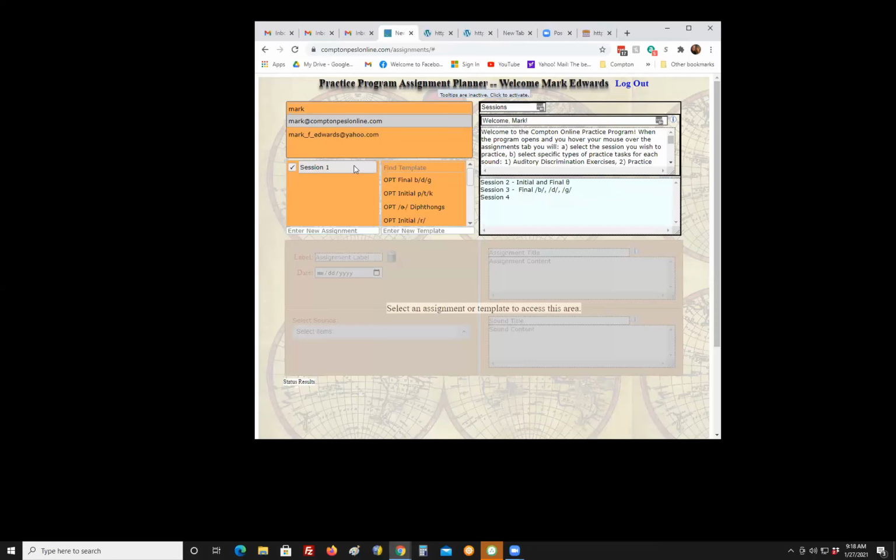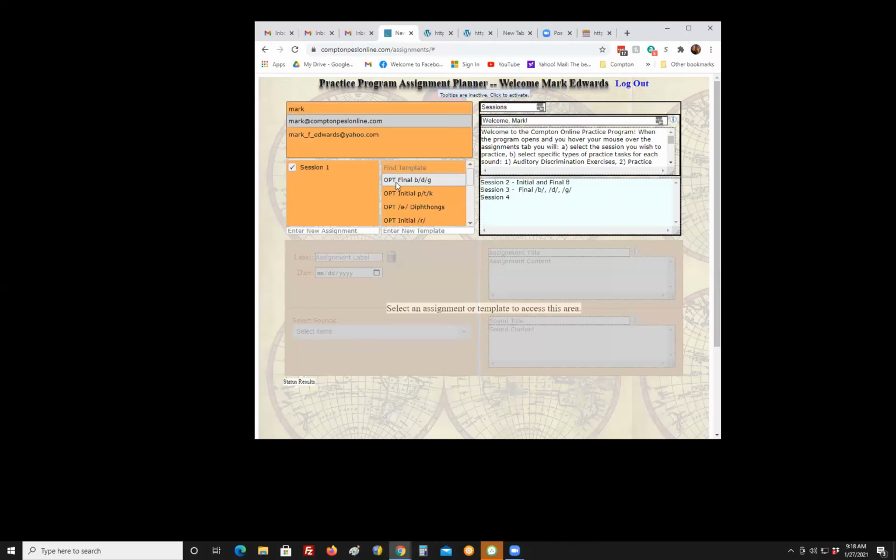Your templates are over here. These are any preset assignments that you have created and you want to keep, which would be consistent in this area no matter what client you selected. And most of you probably know this, but the OPT are default templates that we put in there for you that you can use if you want to.